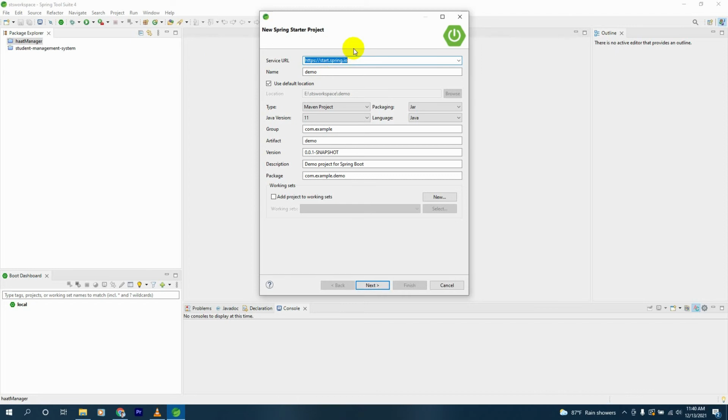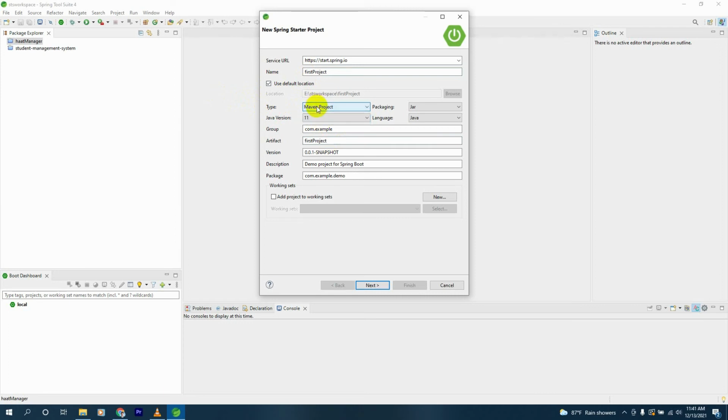So here you can give it a name. I'll call this first project, and as I'm typing the name, you can see that the artifact gets the same name that we provide for the name of our project. And next thing, you can select the type as Gradle or Maven.